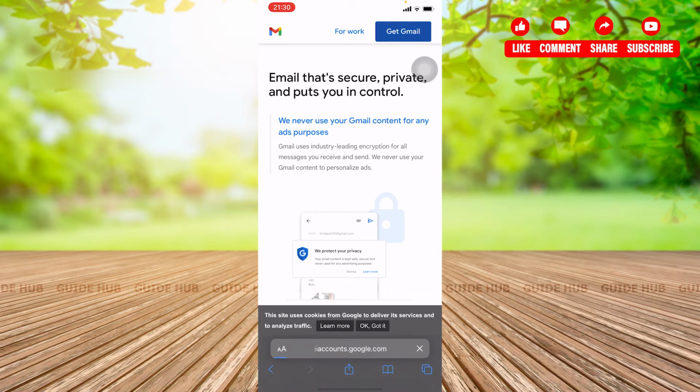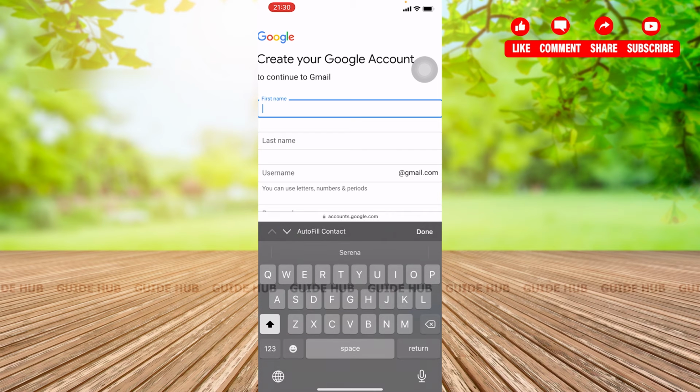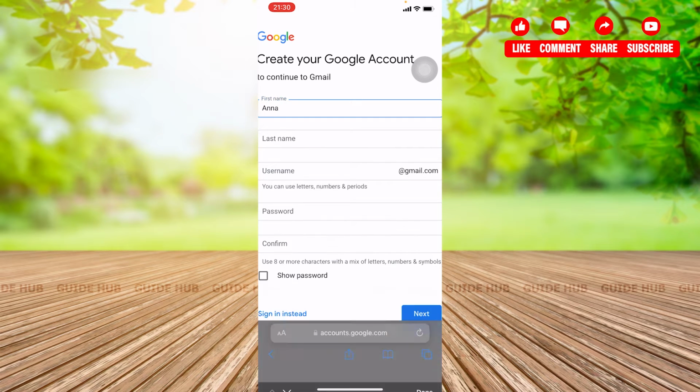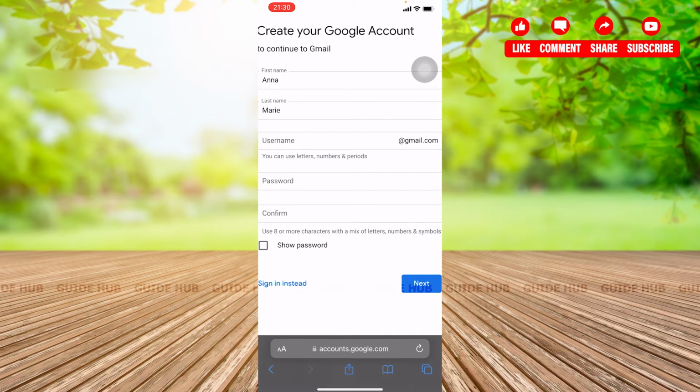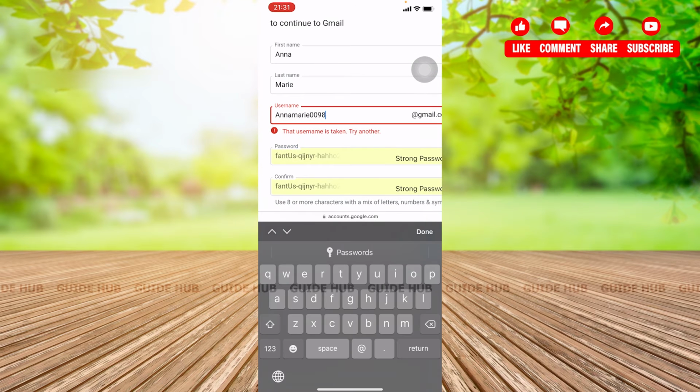So click on this. After clicking on this, they will ask you for some of your information like your first name, last name, and your username that you would want to give for the email that you're going to create. So firstly, provide your first name and your last name and username. You can create any type of username that you want, but I'm going to create one by my own name, and you need to give it a password. As my username is already taken, I am going to change my username.